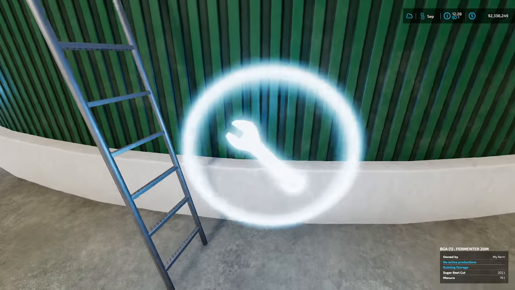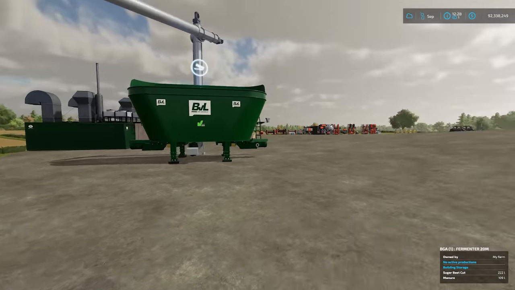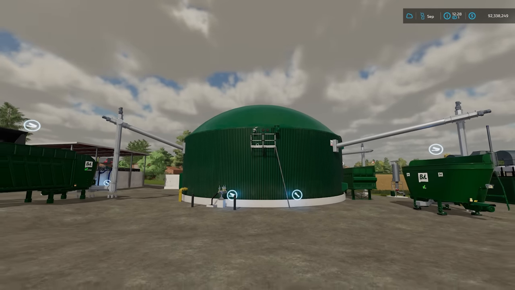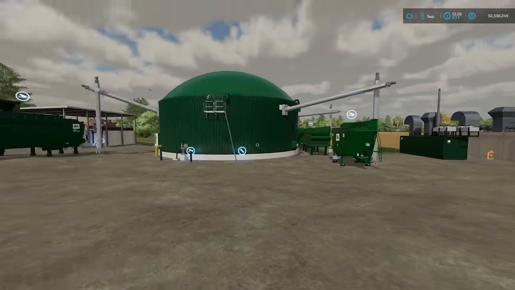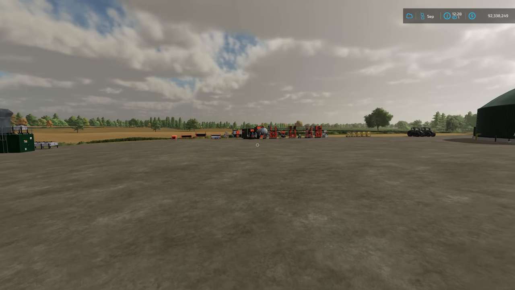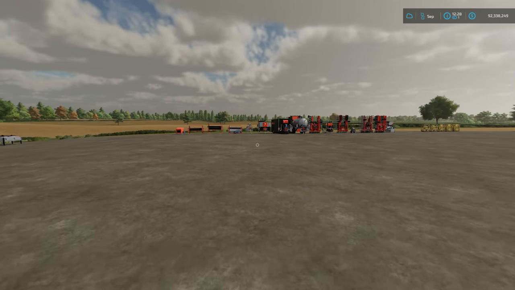Again, if we run out to the front of the fermenter, we will be able to see, as you can see there, the manure is ticking up relatively slowly, but it's ticking up. Great job. Okay, so there you go. There's all your storage tanks, the modular BGA system, which is very nice, and that is all I'm going to show you just now. What we'll do now is get on to the good stuff. Let's get on to the good stuff.